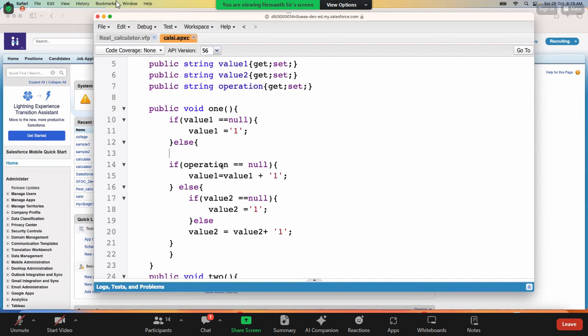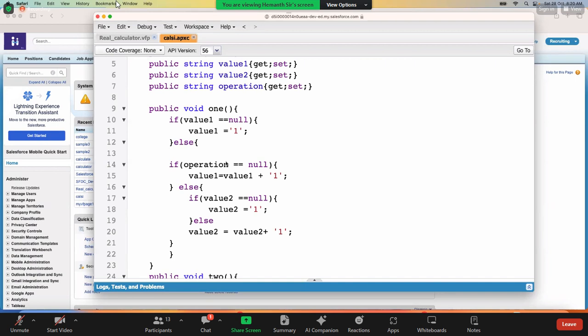Until unless the operation is null, till that point only you do this. Else means what? Operation is already having some value, yes or no? Else means if operation equal to null means what? Operation is having null value. It means it is not having plus, minus, into, divided by. It is not having any of those values.